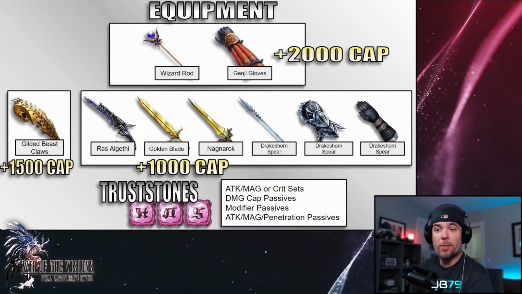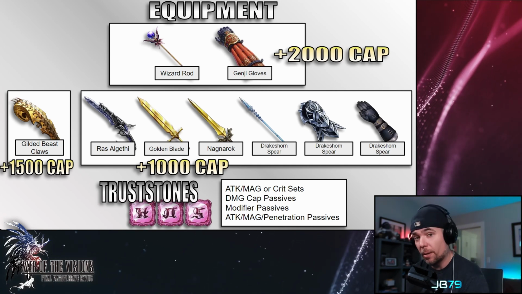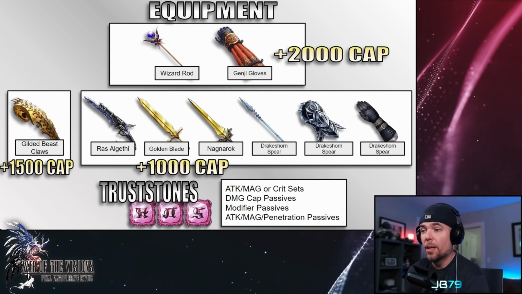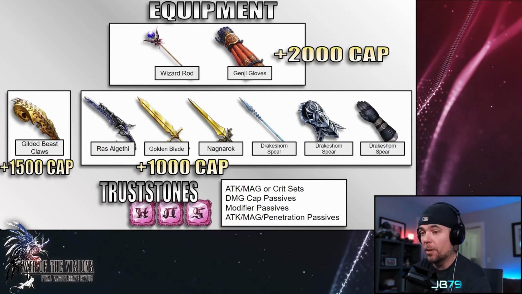Now, to really optimize those trust sets, you're going to want to put things like attack or magic percentage, crit damage or elemental damage modifiers, any specific relevant penetrations for the units, and even that dexterity passive can help out certain units, as it is included in some of the damage formulas.